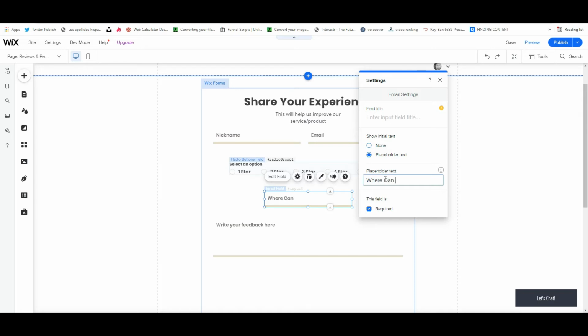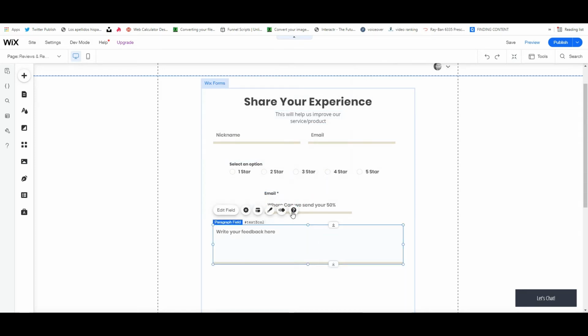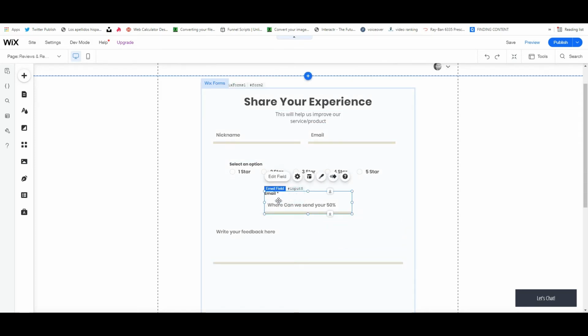Where can we send your 50%? Type your email. Provide your email. So you can name it anything, like provide your email or share your email or email. Just type email, right? So email, and then as you can see here, it says email. Where can we send your 50%?